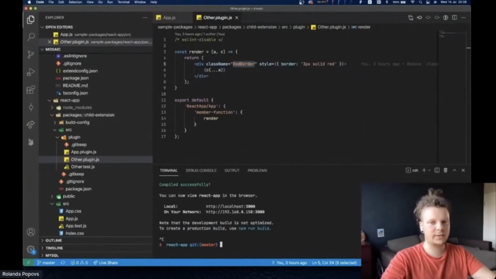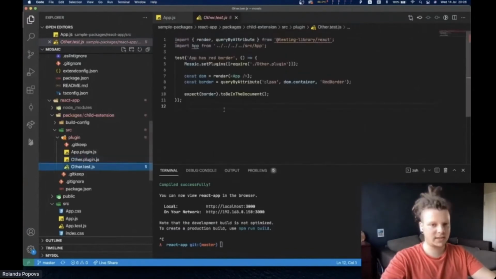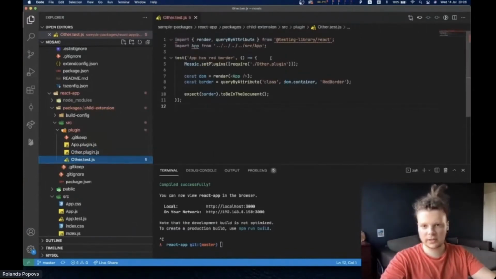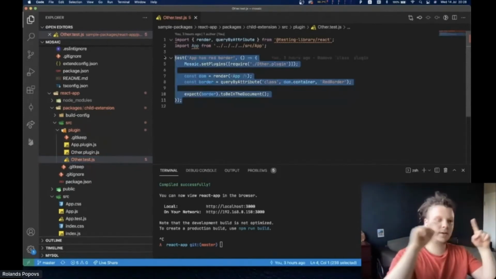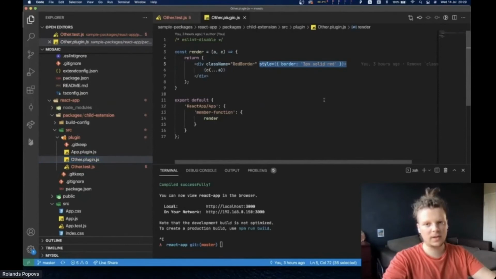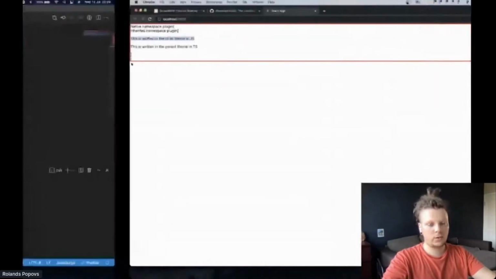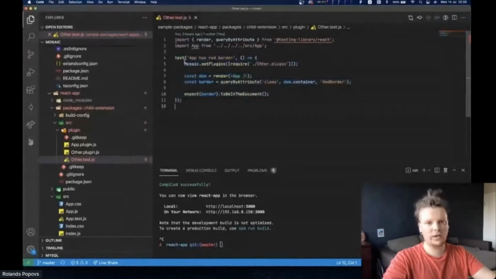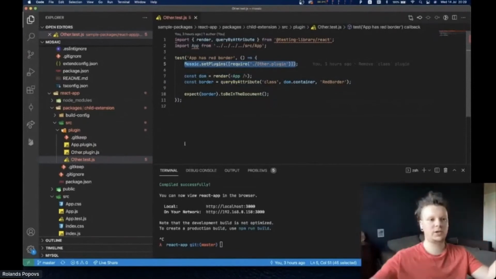Of course, testing functionality. Jest has been configured to work with our plugin system. Let's take a look at how we write tests with that. Ignore the ESLint warnings here, I'm sorry for that. Basically, what we do here is a test for the plugin that wraps the application into the red border. It's done by a plugin here, under plugin. This is the style, the red border that you see here. What should be done? We set the plugins manually in order not for all of the application's plugins to be discovered, but to test just this specific one.